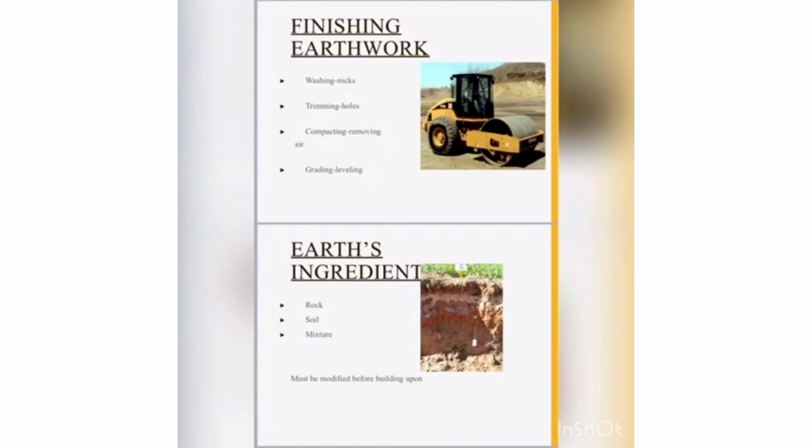Second, soil. Soil is loose material found on the earth's surface. It consists mostly of rock and mineral particles, but soil also contains the remains of plant and animal life known as organic matter. There are many different kinds of soil. The soil's rock and mineral particles play a big role in those differences.